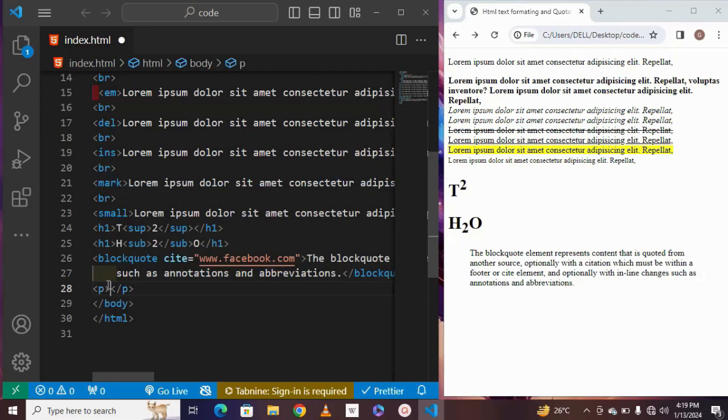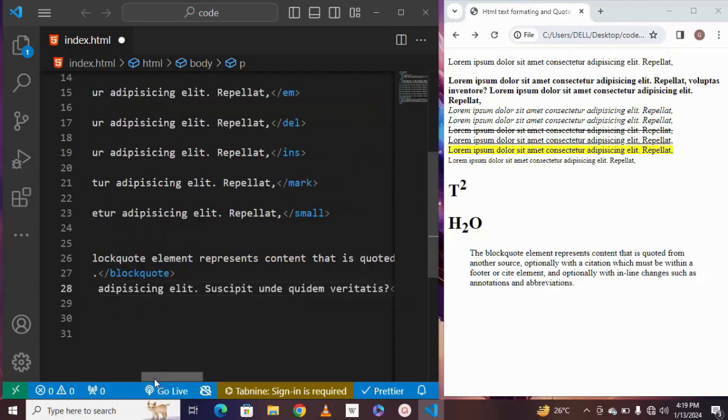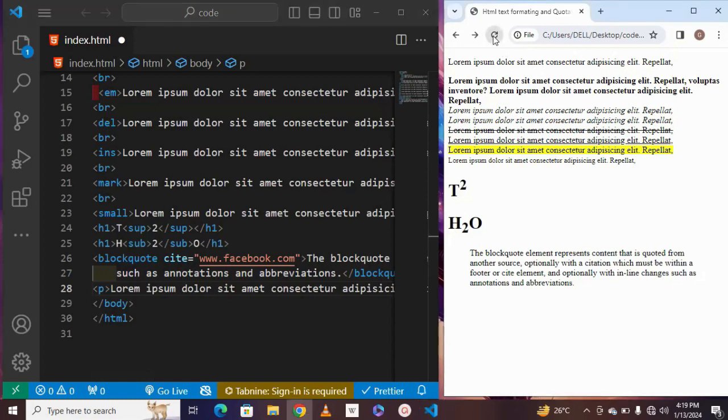I'm going to use lorem 12 to generate text. Refresh, and there I have it. Let's say this text was quoted from a particular place.